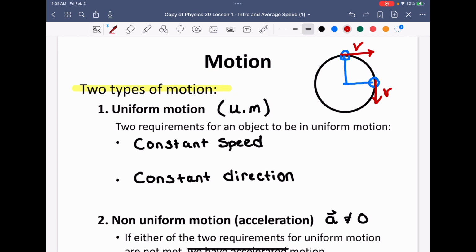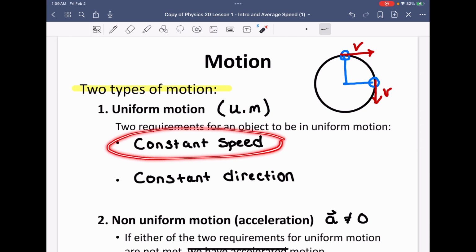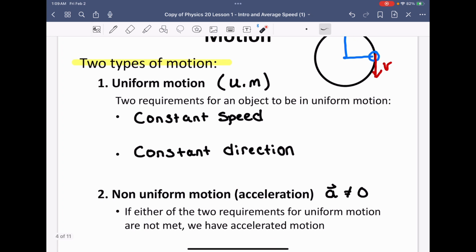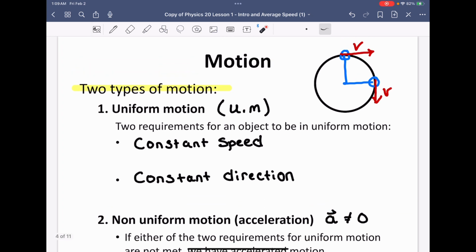Well, what does that mean? That means that we have non-uniform motion, or accelerated motion, because the key requirement that is not met when we're looking at uniform circular motion like this in Unit C is constant direction. We definitely have constant speed. It's the same speed everywhere, but the direction is different, meaning it automatically becomes non-uniform motion. Now, obviously we'll get there. That's Unit C, but I really want you to be aware that even when things seem like they might be uniform motion, unless they follow both of these key requirements, then it is considered non-uniform motion.